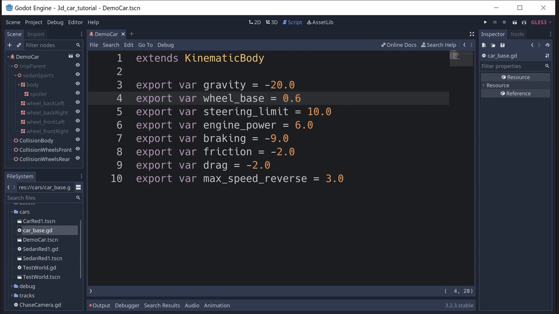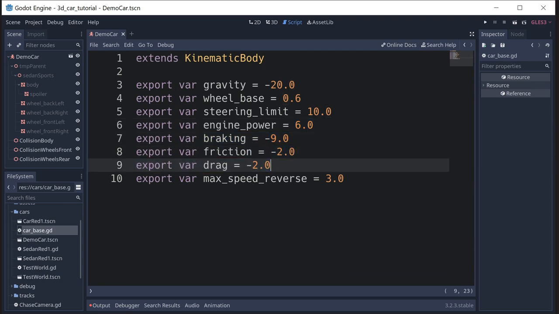It's going to have a lot to do with how tight that car can turn. Right, a bus has a really long wheelbase. It's not going to be able to make as tight a turn. Steering limit is in degrees. How many degrees can you turn the wheel? What's the maximum amount those wheels can turn to cause the car to turn? Engine power and braking are going to be for the acceleration and deceleration, right? The stronger your engine, the faster your acceleration is going to be, and then how quickly you can brake as well. So those are things you can adjust.